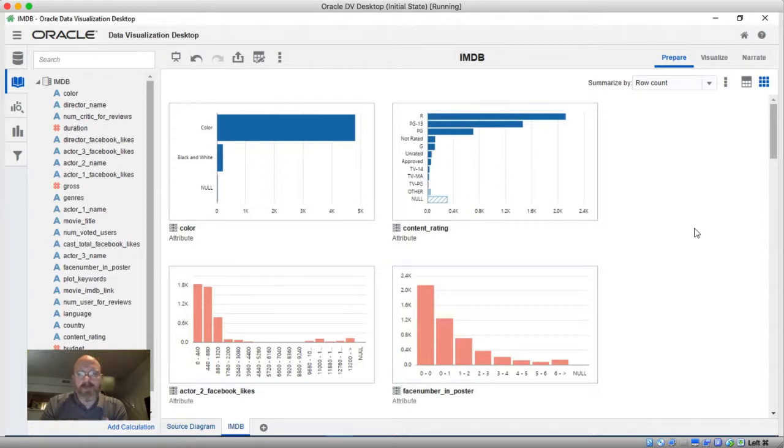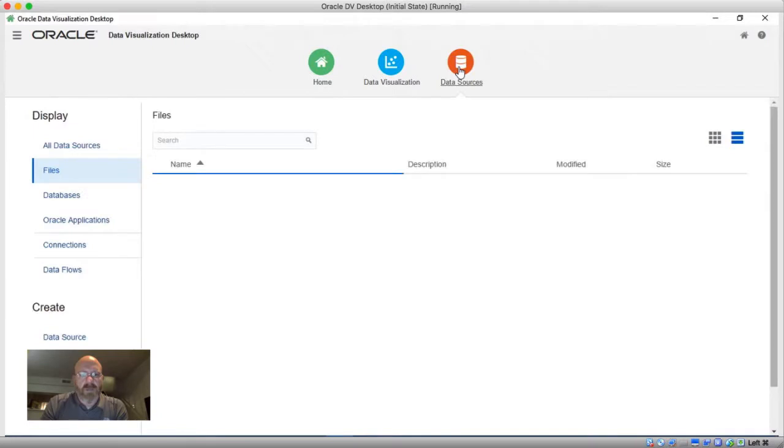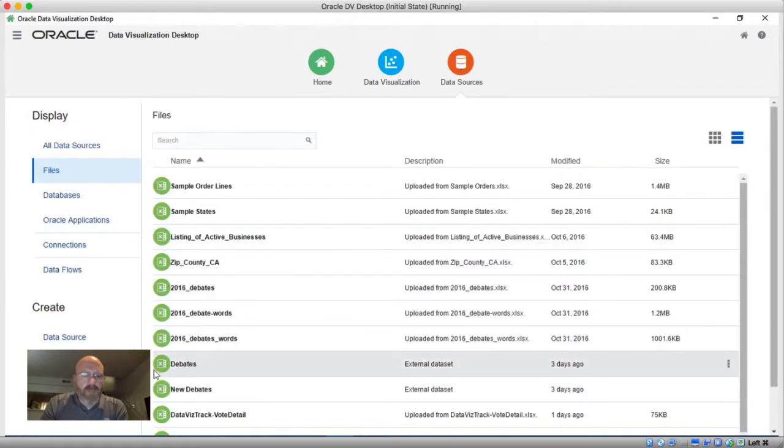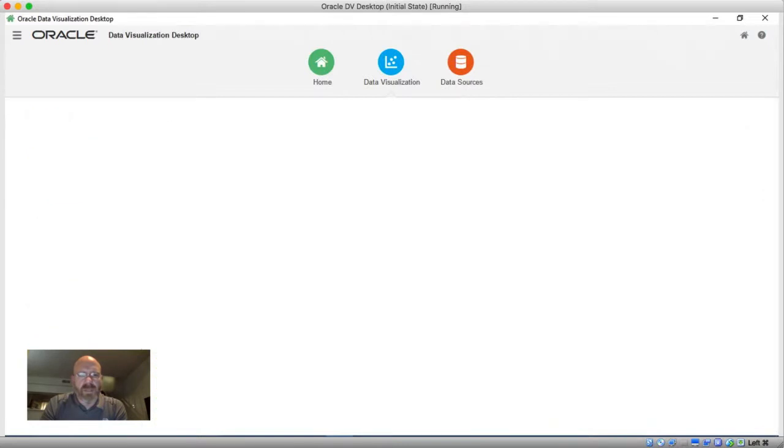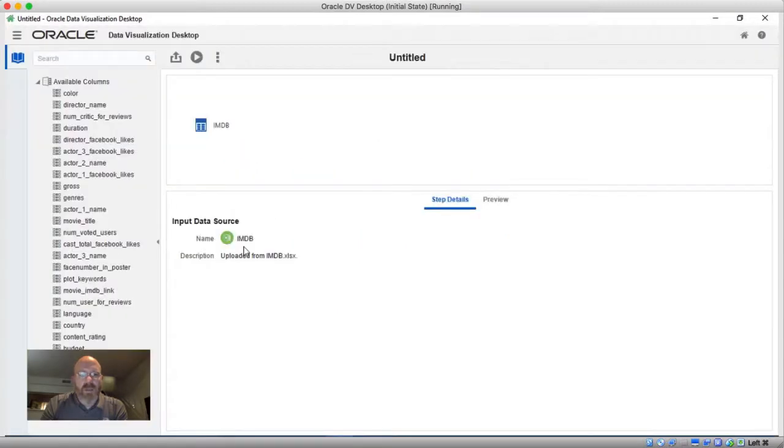What can I do? Well, fortunately, there is a new feature within Oracle Data Visualization 12.2.2 called the data flow. And what I can do here is when I go in and create a data flow under data sources, it's going to ask me for a data source that I want to work with, and in this case I'm going to use IMDb. And there are a number of different things that I can do within a data flow. The first thing, and the thing that we're going to focus on today, is using the filter step.